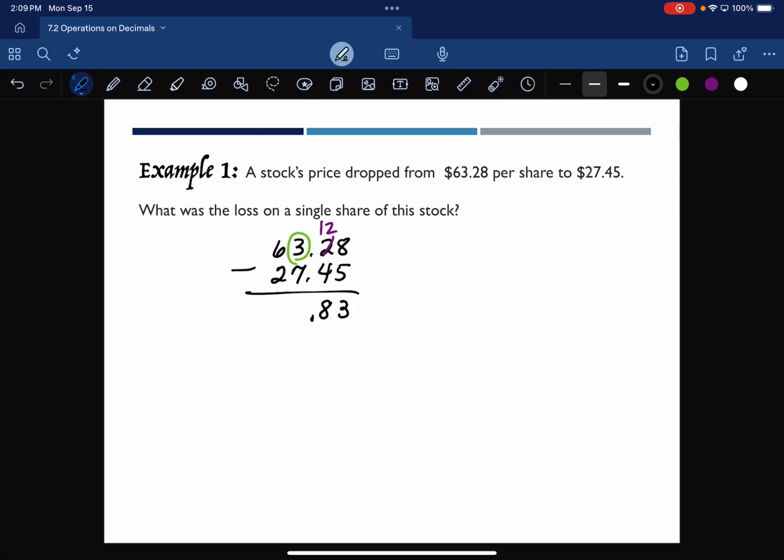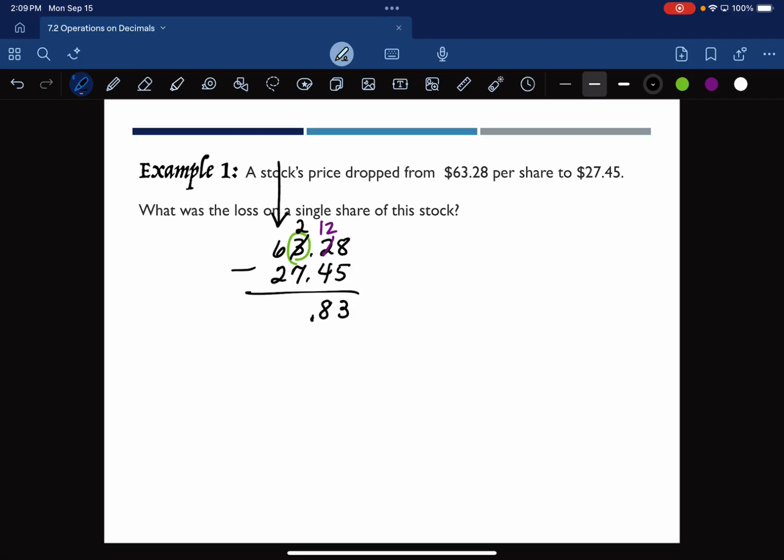And the 3, well, it's not a 3 anymore because we took one of those dollar bills and we turned it into dimes. So how many dollar bills? I only have $2 bills right now. And I've got the same problem. I have $2 bills and I'm supposed to be taking away $7 bills. So I need to come over to this place value. What bill is this? Okay, it's $60, but it's a tens bill, right?